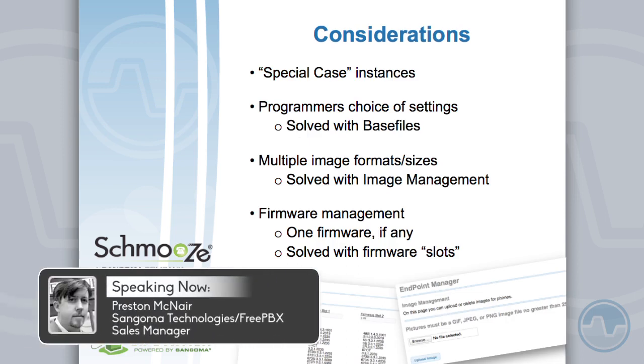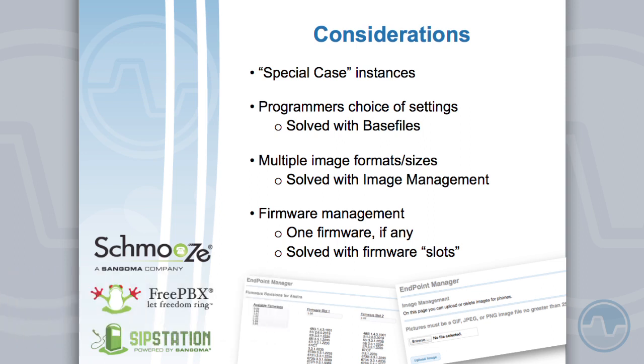Some of the limitations and considerations we ran into when developing and designing Endpoint were things like providing different buttons for different users or different time zones. One of our biggest issues was the need for different types of environments to tweak settings based on their own specific needs. There are lots of device settings that we don't expose in the GUI, and we couldn't expose every setting for every device in the GUI. That would take away from the ease of use. But we do provide methods for modifying every setting on a device with base file editing. This makes it easy to replicate and quickly modify advanced settings across all of your devices when you need to.